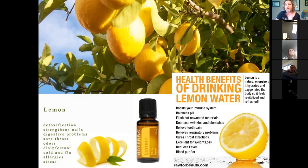It'll take stickers off of anything, 100% better than Goo Gone, and you don't have the chemicals on your hands then. So anyone that has little kids knows you get stickers in super convenient places. I was picking up Emily from school and someone had stuck stickers all down the car next to me. I was like, oh my gosh, that would be so bad. But lemon essential oil will take them right off and it won't take the paint off.